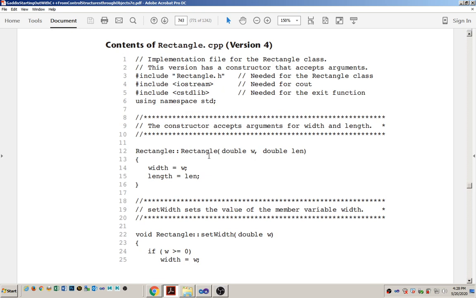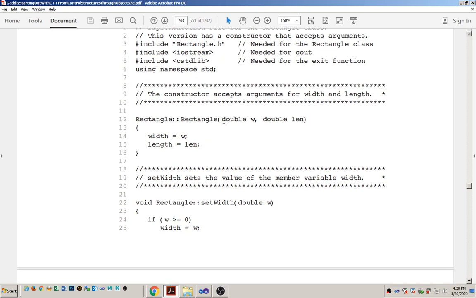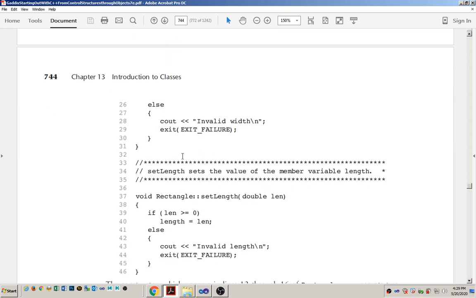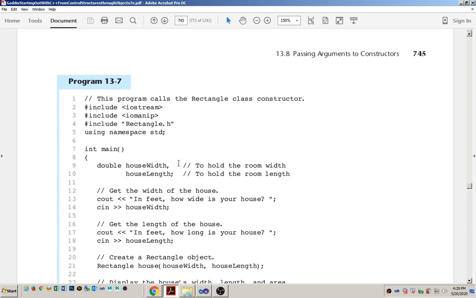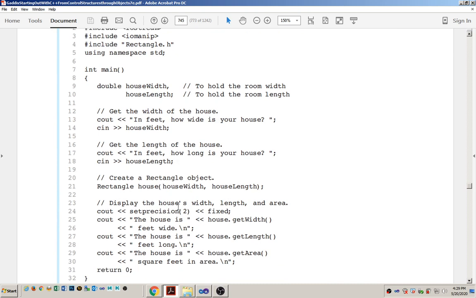And now the difference is that in our constructor, we're going to have to declare a couple of variables which have names that are slightly different than the attributes, width and length. Remember, those are your private data members. And so now when we create an instance of an object, the big difference is going to be down here in main, which is this right here.